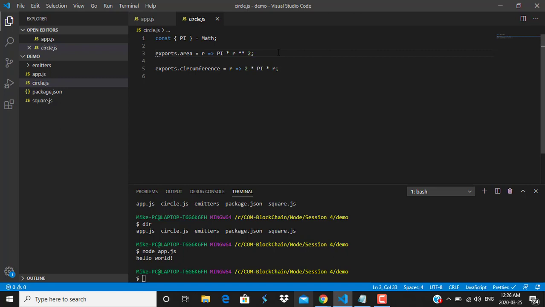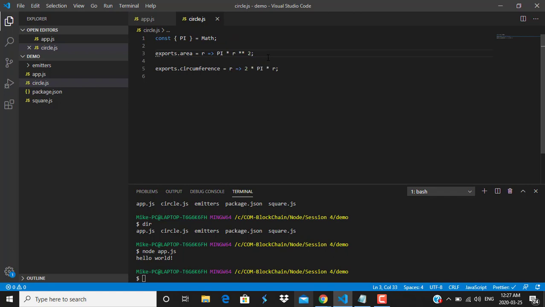The long syntax would be area equals function with the parameter r and then some braces. Sometimes if you only have one parameter, you don't need to put parentheses around it, and it can be done in one line if that makes it clearer. It's not needed, but it may remind you of the ES syntax with the arrow.